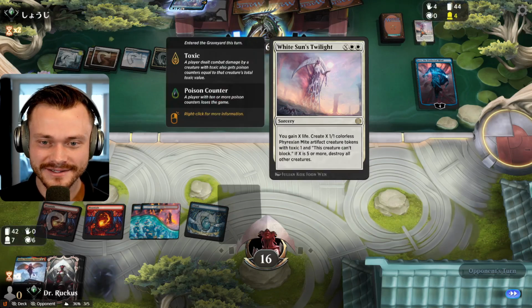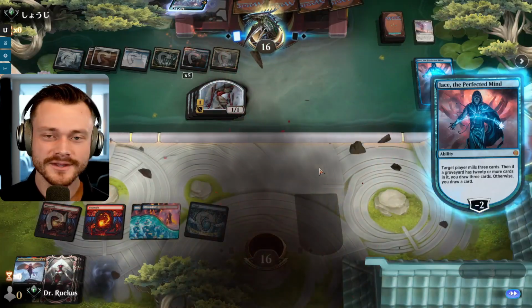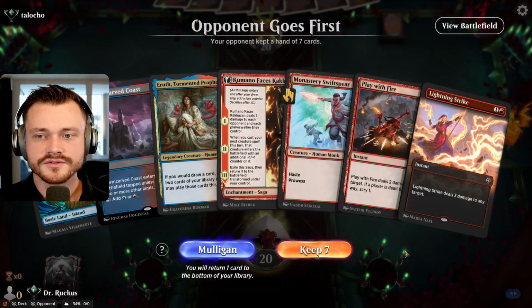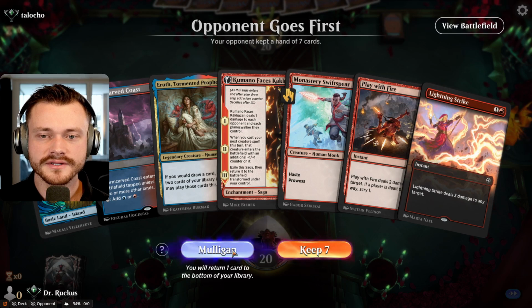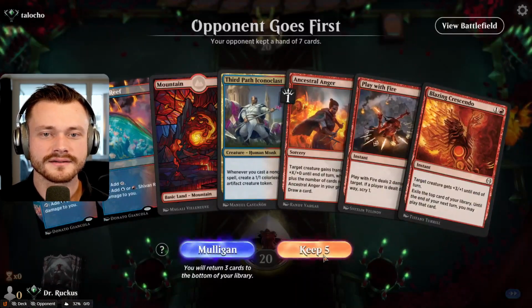How much life did they just gain there? Gain X life. That's a lot of life to gain. X is quite large. On the draw, this is a slow start with the tap land. I think we mull this. Ooh, brutal. Mulligan. Okay, better.